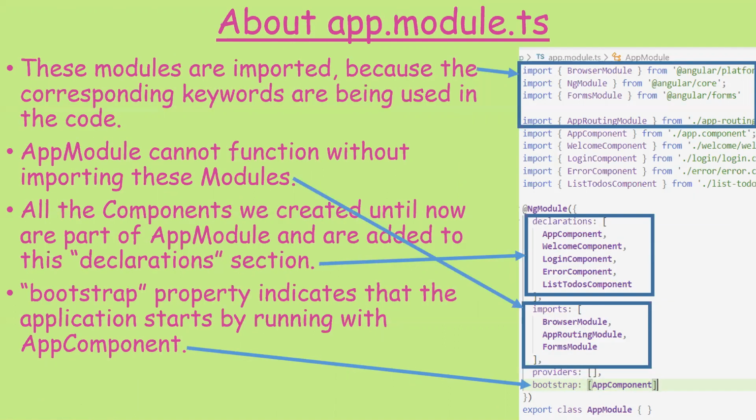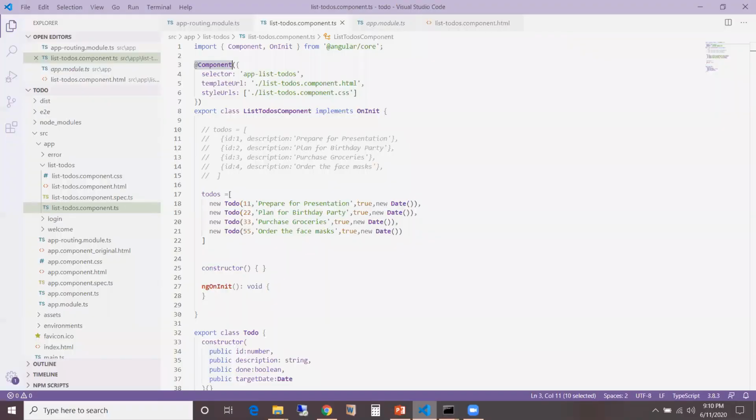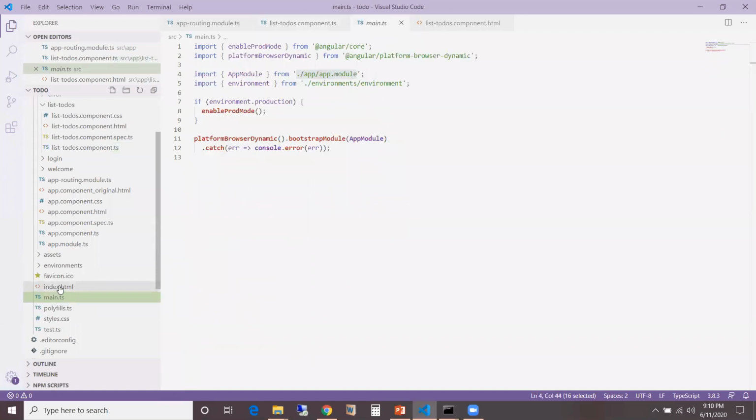So that is about the Angular modules, which are different from JavaScript modules. Now we will talk about how to bootstrap the Angular application. They're saying that an Angular application starts by executing main.ts and index.html in parallel.